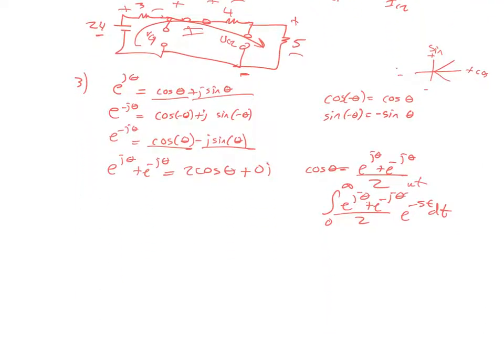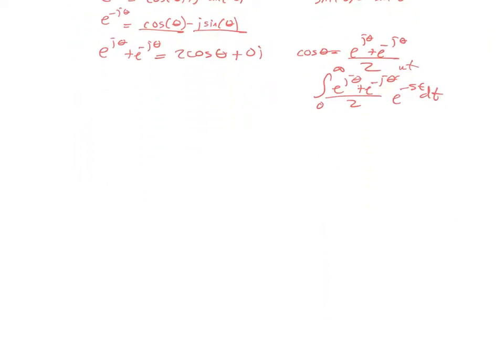So you can finish that if you want. Number 4, we did this one in class. You want to take the Laplace transform of f of t equals t. So that's the integral from 0 to infinity of t e to the minus st dt. There's no way of combining it, right? So you have to do integration by parts.